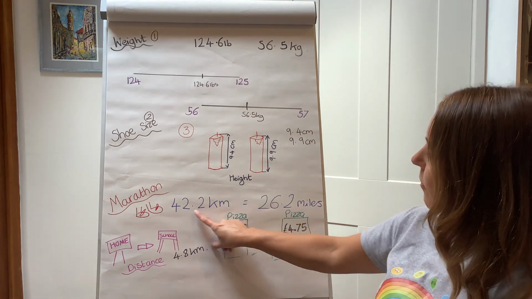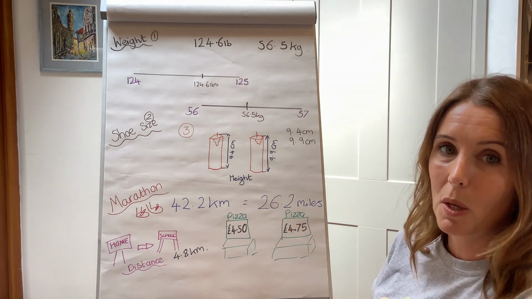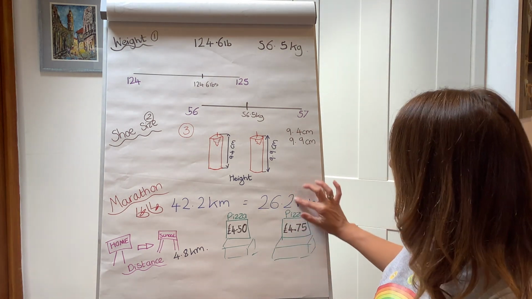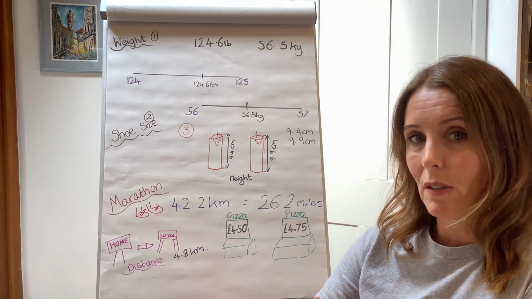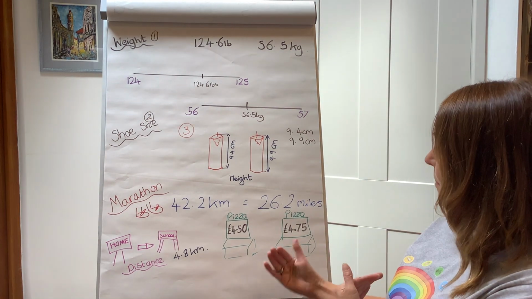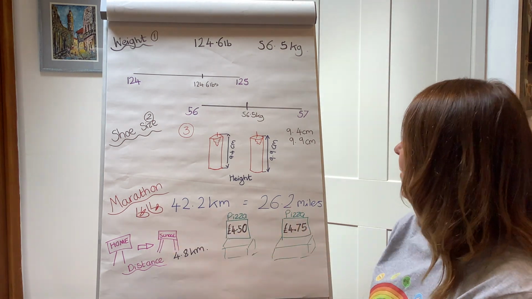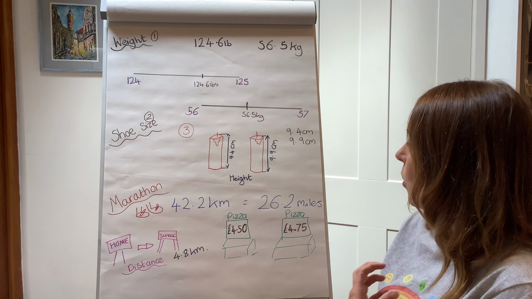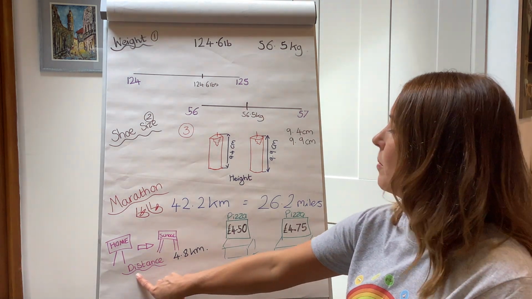In miles, 42.2 kilometres, a marathon, is 26.2 miles. So again, that 0.2 miles, it's not quite a whole mile you've got to run after you get to 26 miles. It's a little bit more, but you still have to run that to be able to complete the marathon. So it's a little bit more than a whole mile. Again, I was looking at a distance to go from home to school.